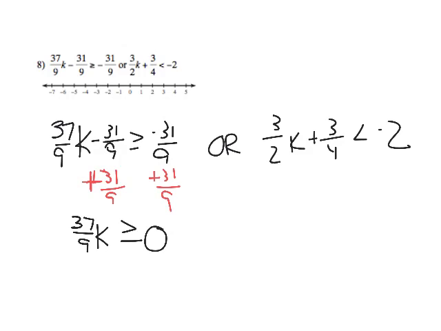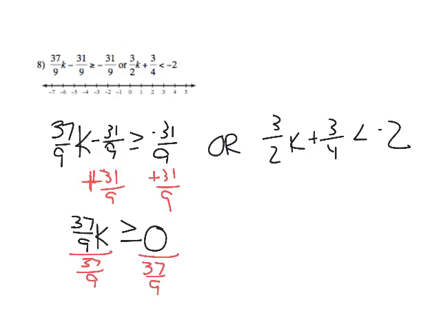And then here's the deal. Everybody makes mistakes, but the one that we see as teachers the most often is when students divide by a number here. So we're going to divide by 37 over 9. It doesn't matter that it's a fraction. I don't care. It's okay. Dividing by 37 over 9 is the same thing as multiplying by 9 over 37. But the big idea over here is that 0 divided by a number is just 0.